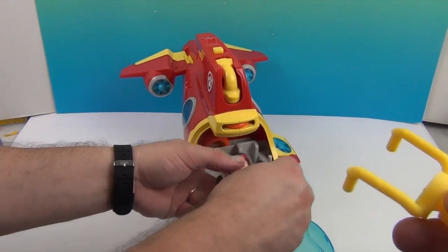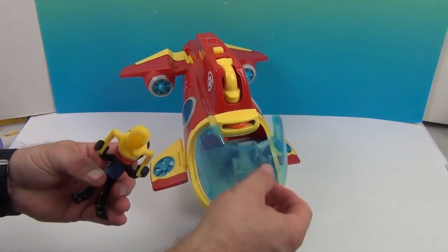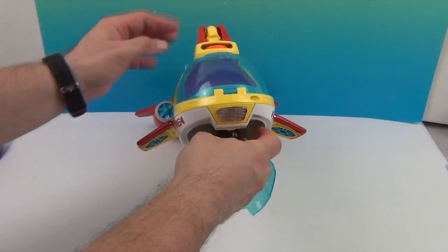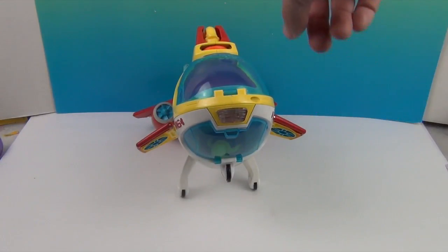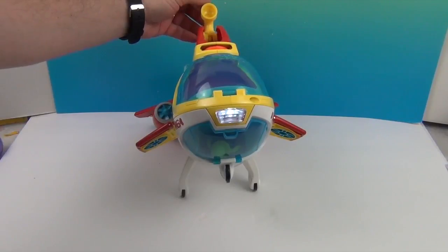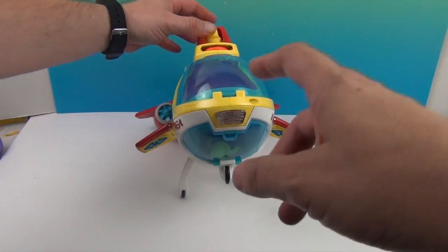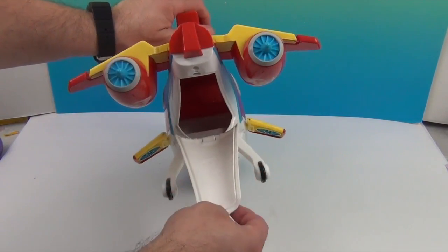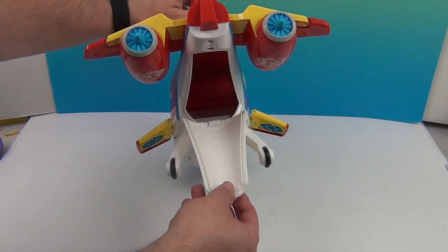Let's put this in his hands and show you how he can ride in the bottom of there and then come out — because he wouldn't want to open that underwater, right? There's a compartment underneath that's clear and blue, and you can put him in there. Go ahead and push the button — look at that, it lights up! When you lift the periscope it also makes a cool noise, and when you put it back down it makes noise as well. On the back, that's where you store all the Paw Patrol pups — Rubble, Zuma, Chase, Marshall, and Skye — whichever ones would be in the water.